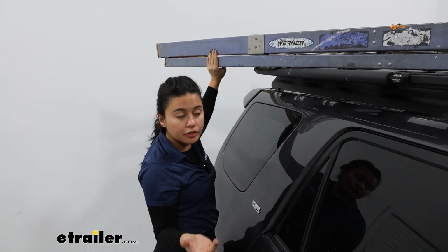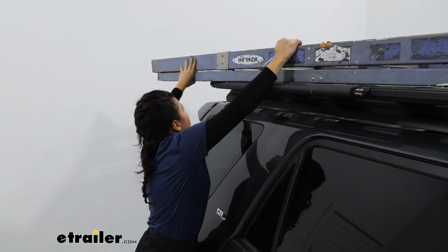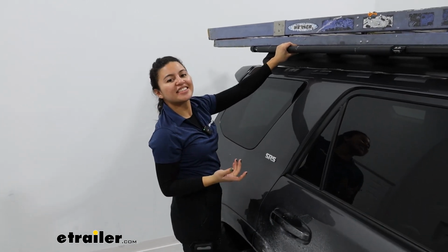So all in all, these rollers are very versatile. They work well with your ARB base rack. They allow you to carry different types of cargo on your trays, and they're easy to use.